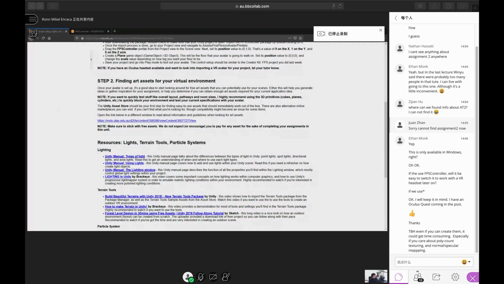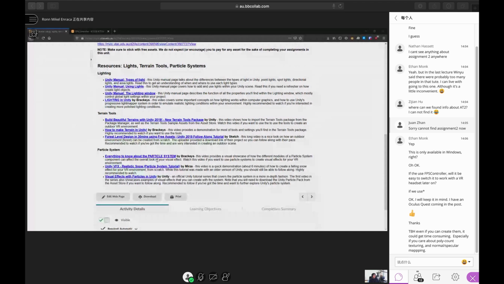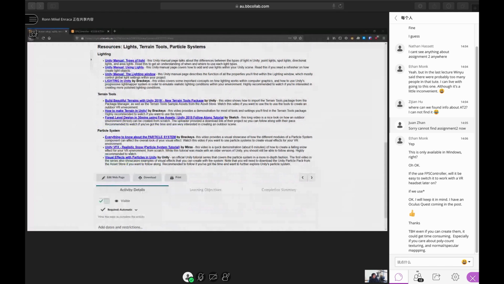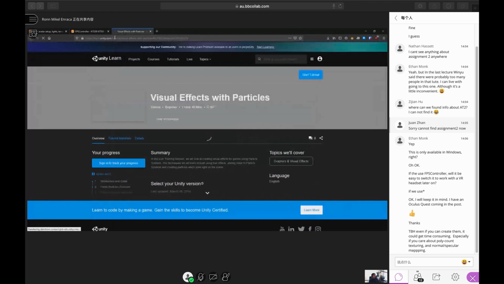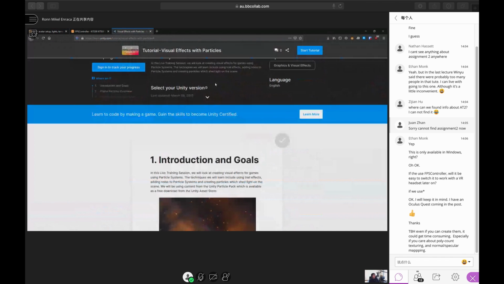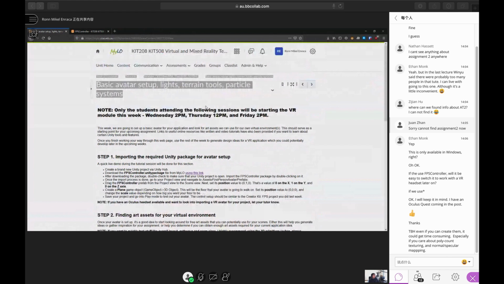And then at the bottom, you just have a list of resources. If you're interested in having a look at some of the tools that I touched on in the slides, then definitely have a look at those. They're a mix of manual pages and Unity tutorials. There's even an official tutorial series under the particle system. It's quite extensive because there's just a lot of properties to cover with the particle system, but it's there if you want to have an extensive look.